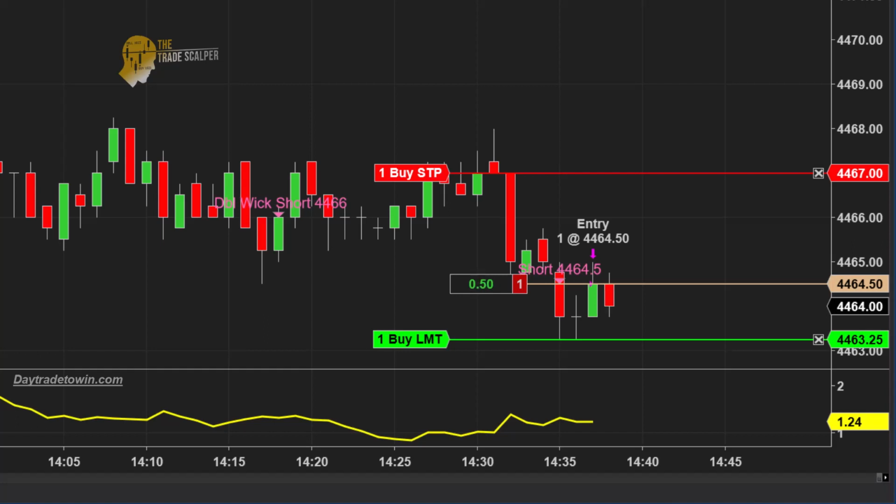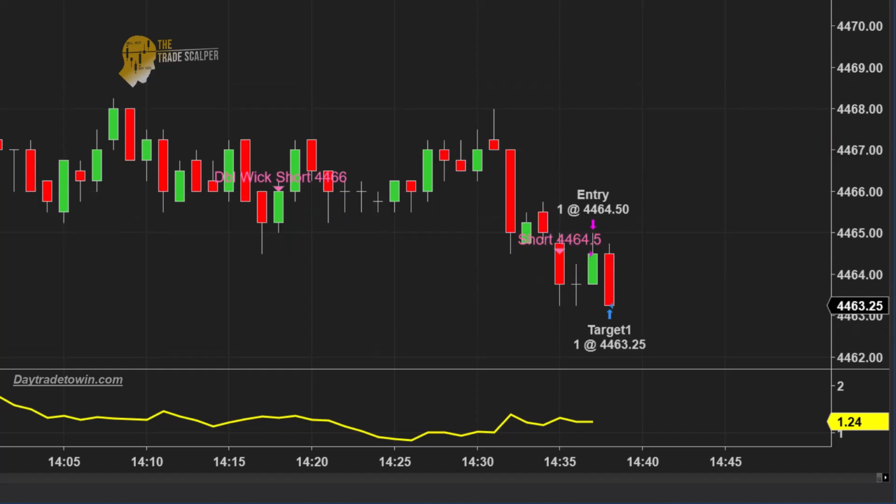Now, for those of you who have the Trade Scalper, you may be trading one contract or two contracts or even micro contracts, which is fine. The one thing, though, that I do look for is if there's anything conflicting. So if you have another piece of software, maybe the Atlas line or the roadmap or any other method that you're using that is indicating that you should not be entering short, use that as a function.